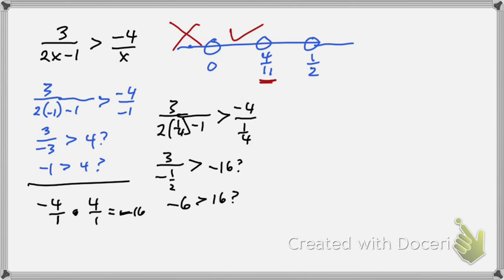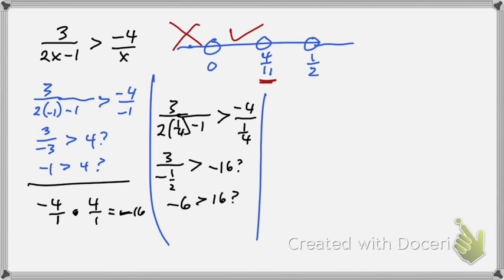I would not give you one with 3 critical points on a test. That's just madness on a test. But I want you to see, well, we could have more than 2 critical points. So we could have 1, we could have 2, we could have more than 2, depending on how complex those fractions get.